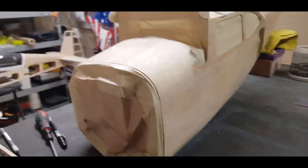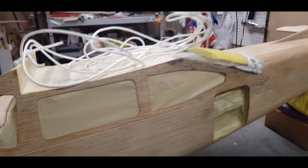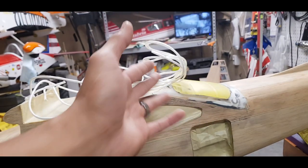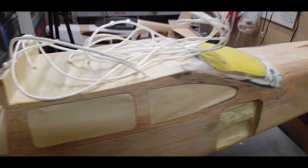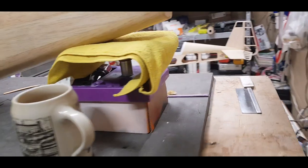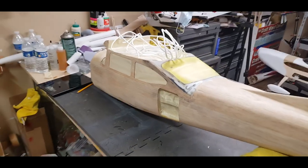Alright, so also got the fuse all masked up. Make sure that no paint residue or overspray will go inside and mess up the inside of the glass area, rear glass. So everything is pretty much sealed all the way to the back. Even the backside is sealed. Alright, nothing's gonna get in there. But we are now ready for primer.